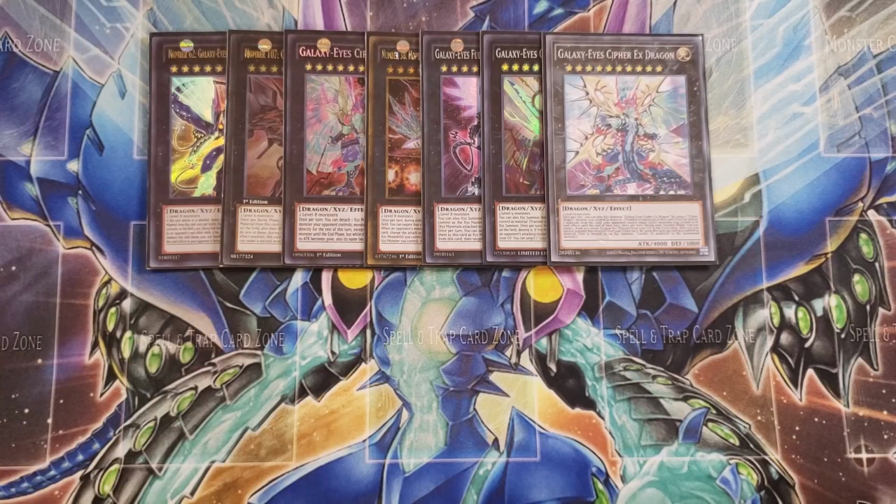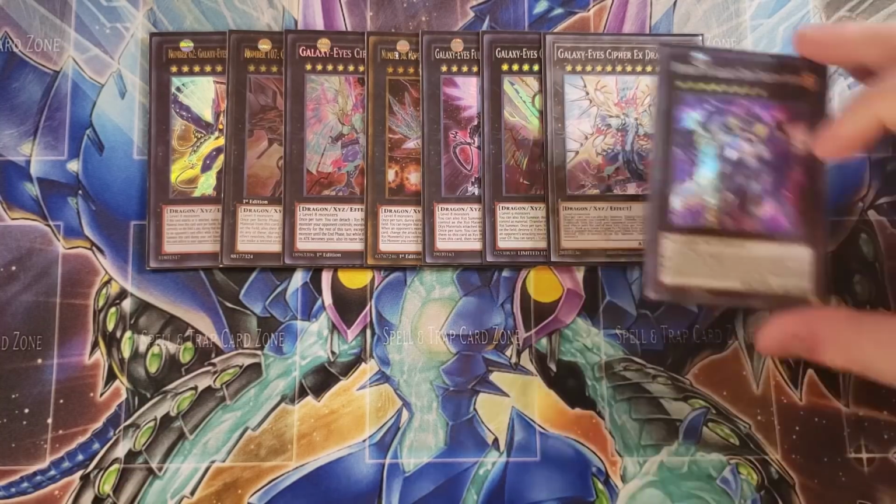Basically, this is just an upgraded form of your Galaxy-Eyes Cipher Dragon, and it lets you special summon it as an XYZ material. It also lets you, once per turn, XYZ summon this card on top of a Galaxy-Eyes Cipher Dragon monster, which is pretty cool. And also you can transfer those materials to this card, and it basically just upgrades that monster, which is really cool.